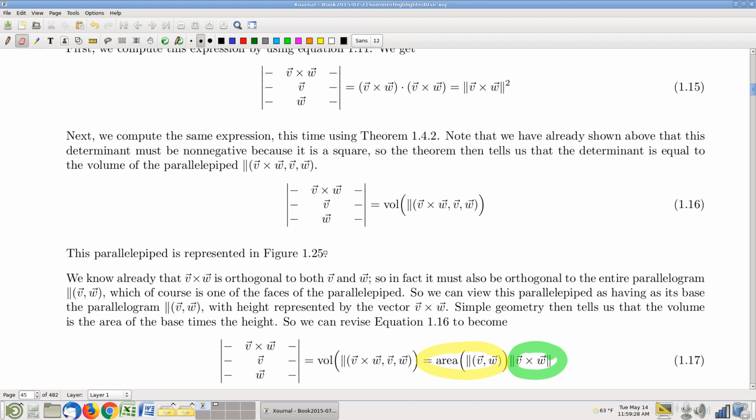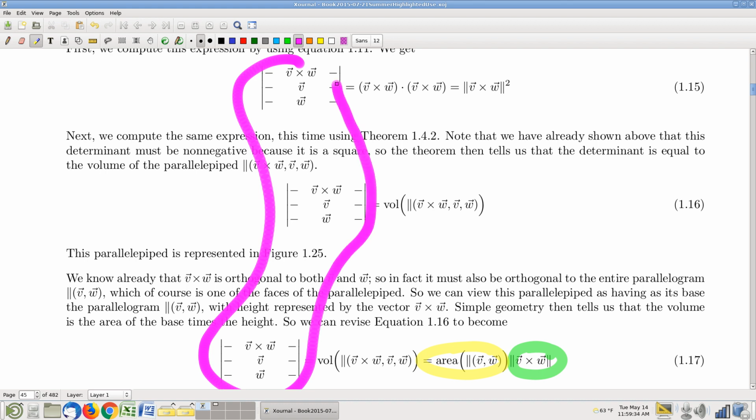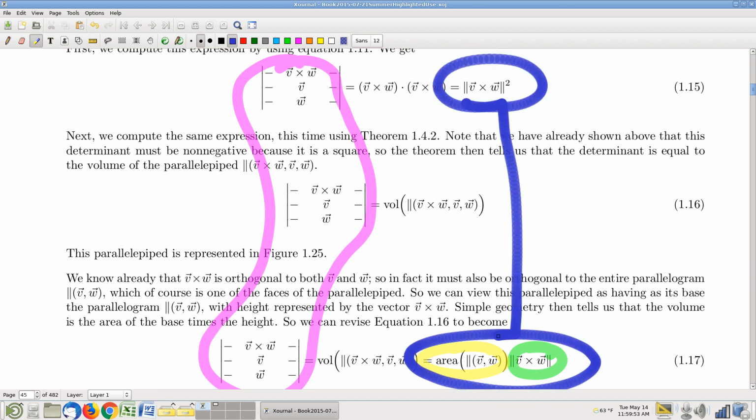Okay. All right. Now notice again, there's this thing that I've computed. I've computed it 2 different ways. I still don't care about this thing. This is the bank shot. I don't care about it. I care about the fact that the 2 results that I've gotten have to equal each other. So I care about the fact that that is equal to that. Cancel a factor of the magnitude of the cross product, and we got what we want. Cancel one of those with this, and you get the magnitude of the cross product is the area, as desired.